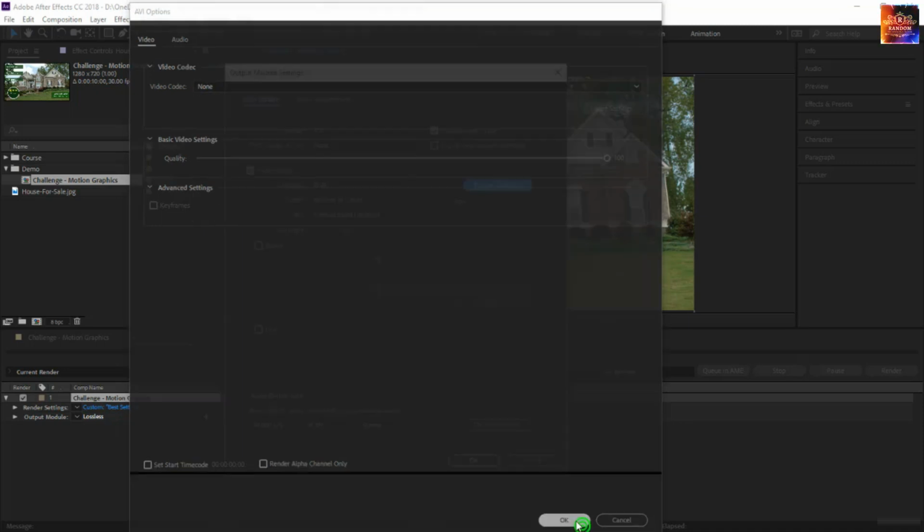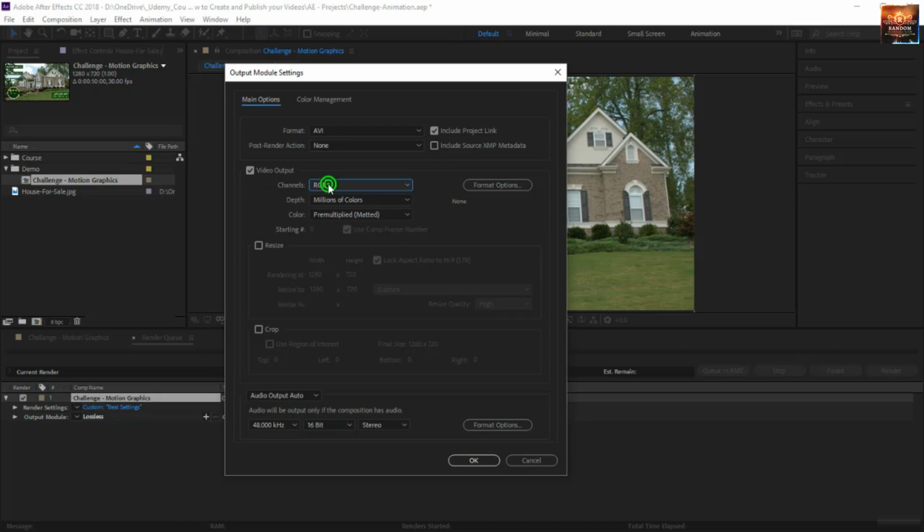And you click OK, just to preview. In the channels, you want to select RGB. We'll see later how to use the alpha and RGB plus alpha. And actually, that's all there is. You could resize it, but I don't recommend it at this stage. Later on, you will have more experience and you can resize your videos the way you would like. And there is the cropping if you want to. But mainly, that's it. You select AVI, you are on Windows, and you click OK, making sure you are in RGB.